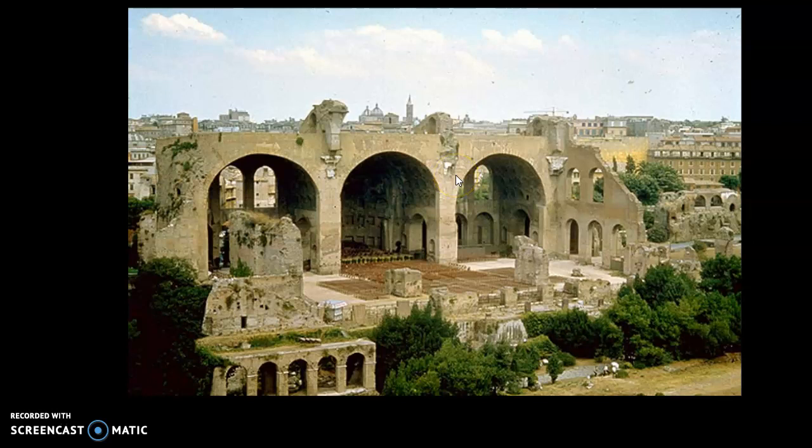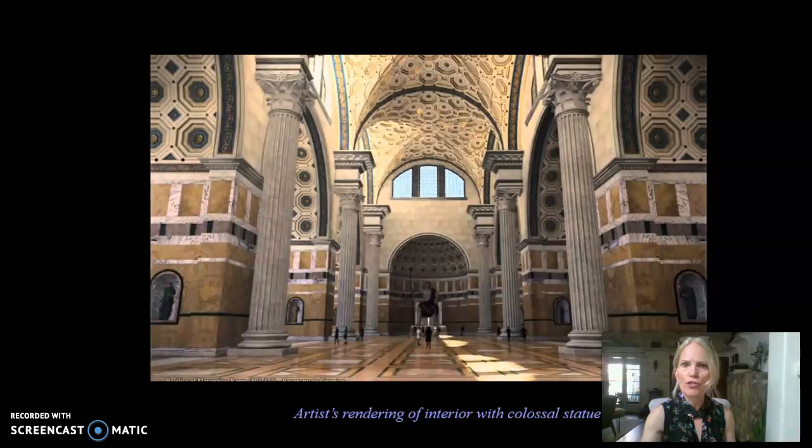But still, concrete, the innovation of these Roman arches really made a world of difference and took architecture to the next great leap forward that will continue until the present day. All right, looking at a quick artist rendering too, I wanted to show you, this looks like a real photo, doesn't it? But it's an artist rendering of what they think the interior of the Basilica Nova looked like.